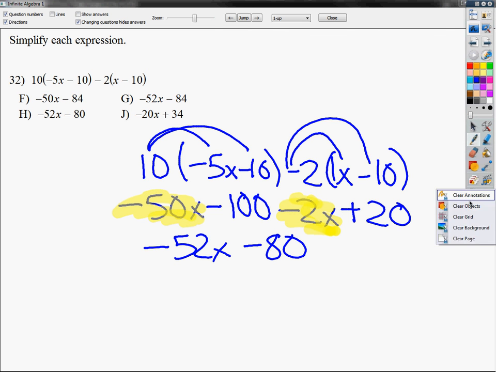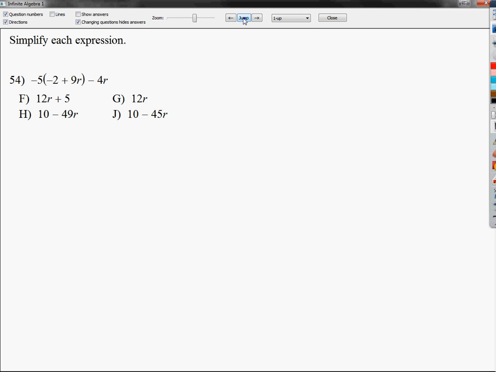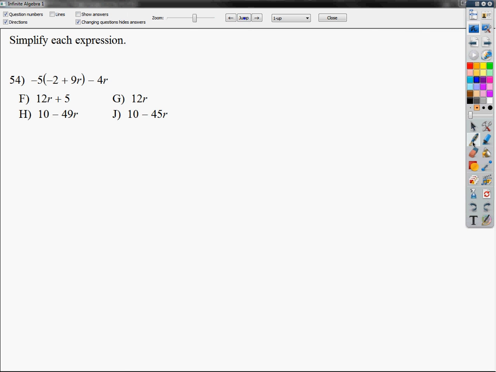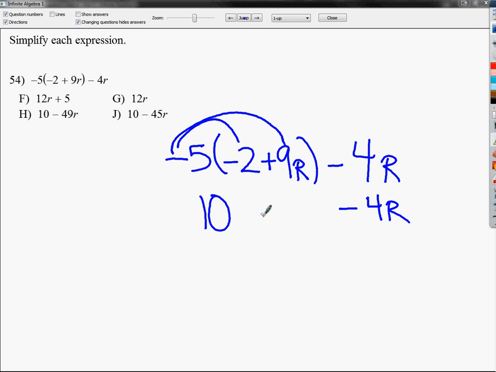I'm going to do one more, I think. Hopefully I'm going to do number 54 probably. This is a decent one. I did 55 originally, but then I realized the answers make it so easy. It's a waste of your time. This one's not as much of a waste of your time. Now this one looks more complicated, may seem more complicated than it actually is. You know how to do this already. I will go ahead and note that this minus 4r is not inside a parenthesis and is not touching anything directly. So what we're going to do is bring it down, the whole thing. That makes your life much easier, because then you worry about the distributive. Negative 5 times negative 2 gives you positive 10. Negative 5 times 9 gives you negative 45.